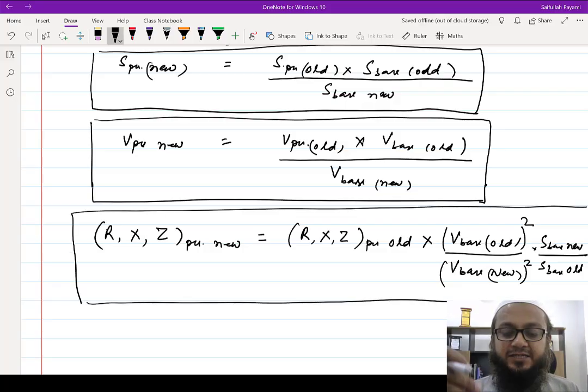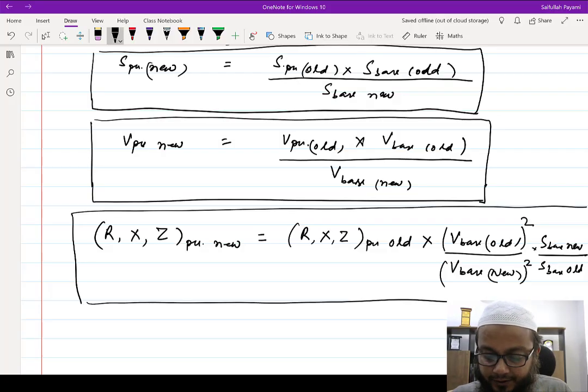Okay, so if these parameters are given in the old per unit quantity, which has been defined for different base voltages and power, and you want to use these parameters of a machine or different machines in a single per unit system, then you need to convert them as per the actual base values which you have chosen for your entire network.